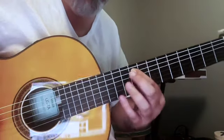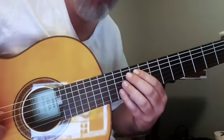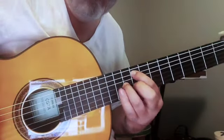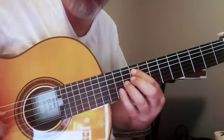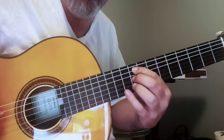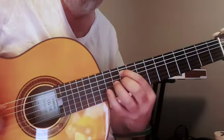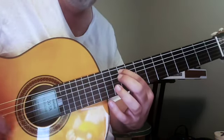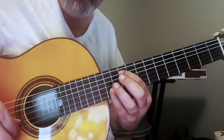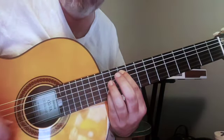How about the ninth fret? I tried to put the open E in there. How about adjacent? Sounds like it's going on a journey somewhere. How about the tenth fret? It's trying very hard to be G major. I find the open B a little jarring in this register — and you saw me pull my B string there because it was a little sharp. I pulled the tension out rather than using the peg.